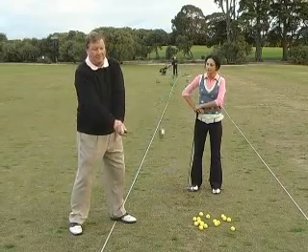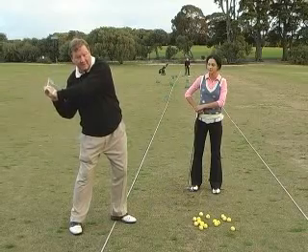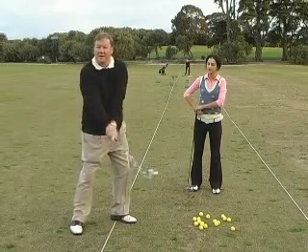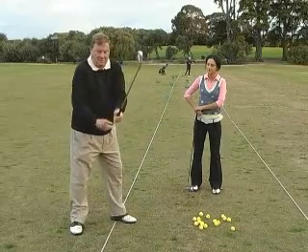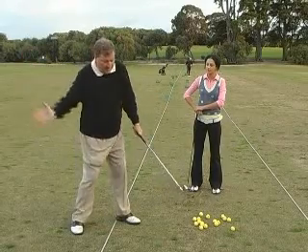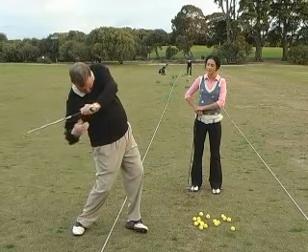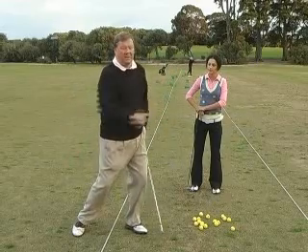In doing so, we've also worked on correcting the body, because when we throw the club face open and come down and close the club face, she would tend to put her body forward well ahead of her hands to protect a hook. And every now and again she'd slide forward, the hands would come over and it would end up being a big hook. So what we try to do is really restrict the body so that there's a nice tight turn and a nice tight follow through. Whereas when we started out, we'd get to here with the club face open, drop it underneath, the body would bend and then we would flick the wrists — a variation of shots.